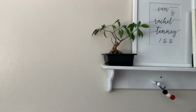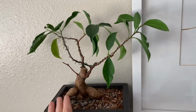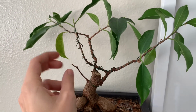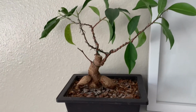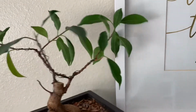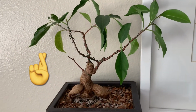Yeah, I have a little ficus right here. This ficus is a ginseng ficus. Not a bonsai expert right now. He is wired up to kind of shape him the way I'd like him to look, but it's been a really big learning process for me of how to do bonsais. And again, this is my first one. He stuck around for over a year, and I'm hoping he'll be around for a lot longer than that.